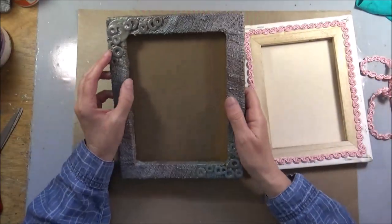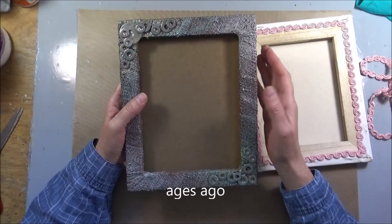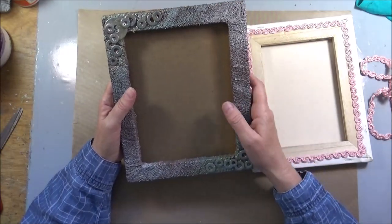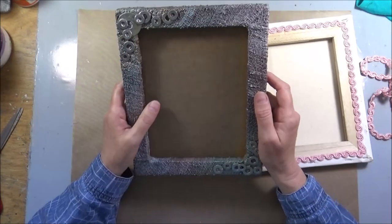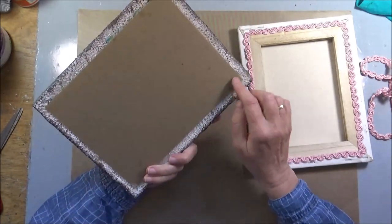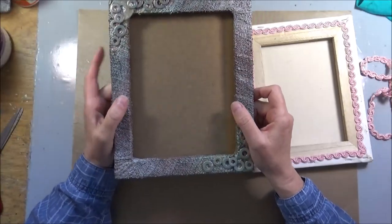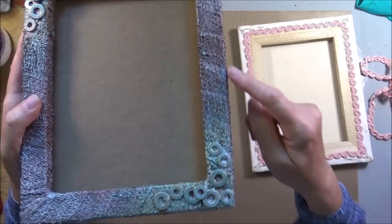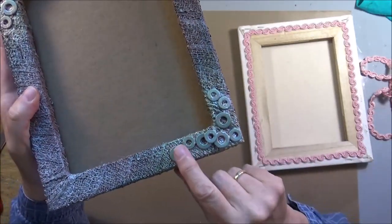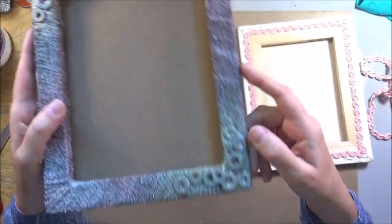I covered it in gauze and I added some washes. I do like the feel of it, but I think it's not really complete. And also I'm not crazy about the color. Now it had something in the middle which I removed and I added a new piece of cardboard, but that was a little premature. I will take the cardboard back out and just work on the frame some. So I will be going back and forth between these two pieces.